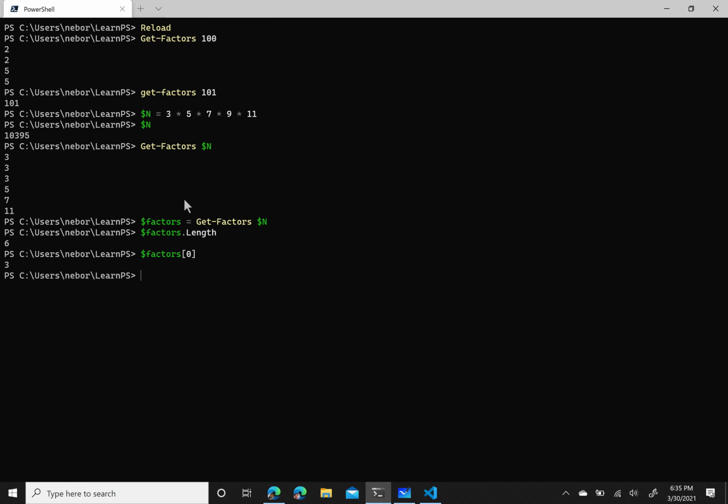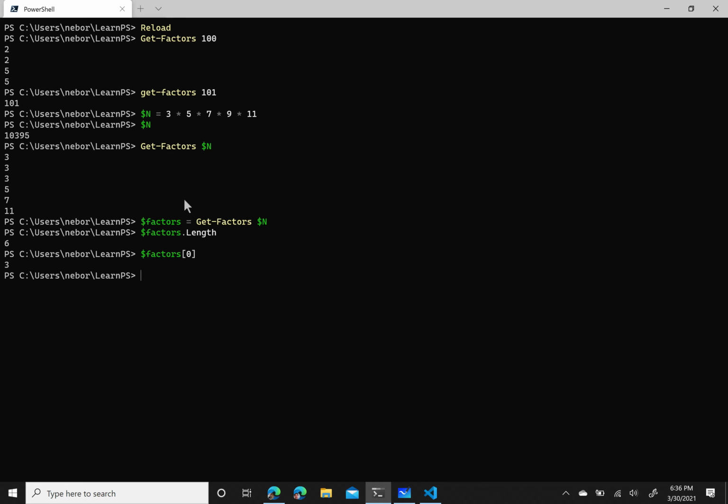So if we are writing some code that wants to call this function, get the factors back, and then do something with it, having it back as an array of integers rather than just a string is very useful. That's one thing that's nice about PowerShell returning objects and arrays rather than just strings.